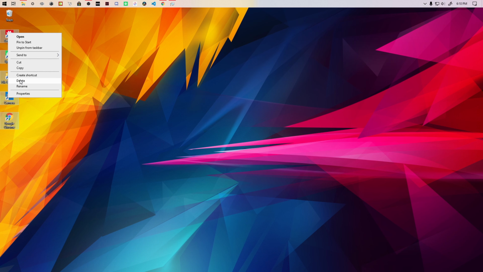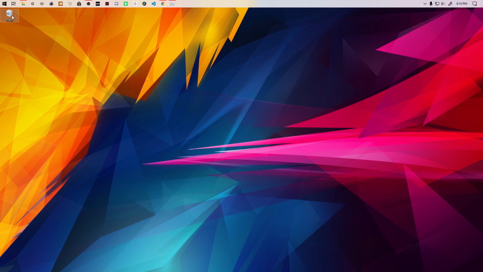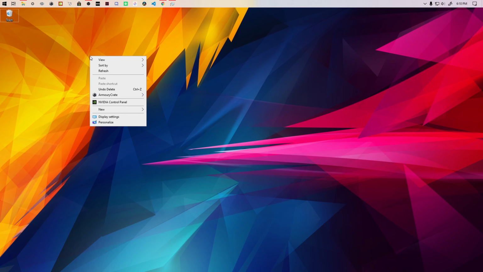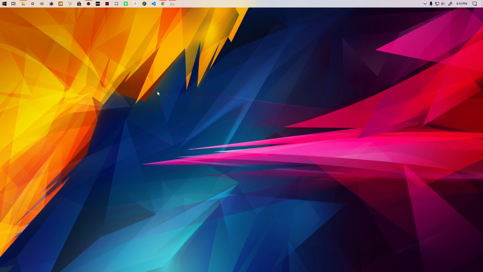Don't worry, this will not delete any of the applications. Once you press delete, all those icons will disappear. Now, as you see here, if we right click on trash, we can't delete it. So we have to right click on the wallpaper, go to view, and under view, we want to press show desktop icons. And if you press that, the whole wallpaper is empty and it looks pretty clean.